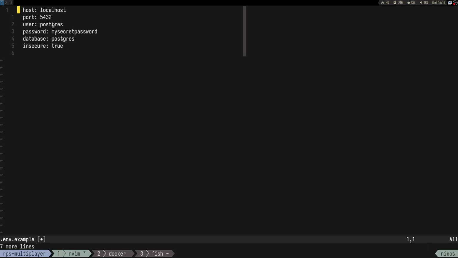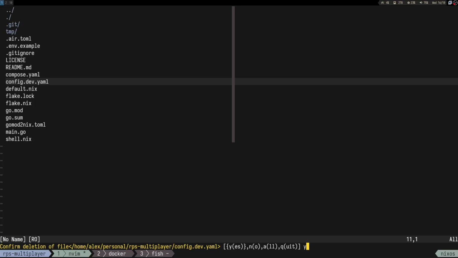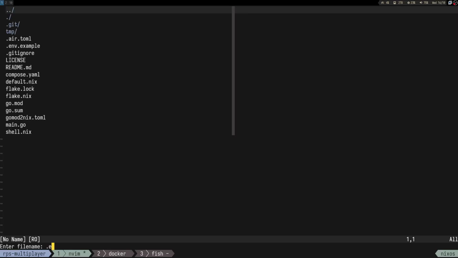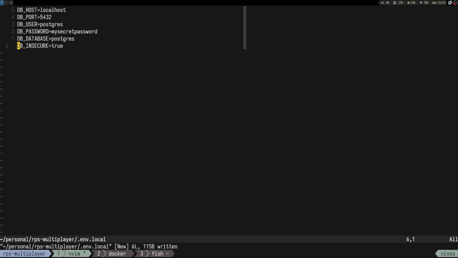So I'm gonna do something like db host, db port, db user, I think we need to do equals, right? Probably, it's less organized in my opinion if you do it with .env, but at the same time it's more cool in a way. So .env.local, I said, right, for our own implementation.